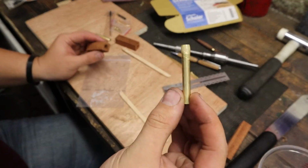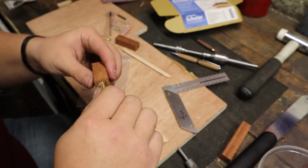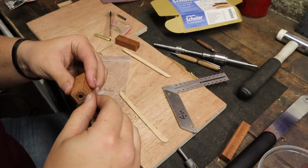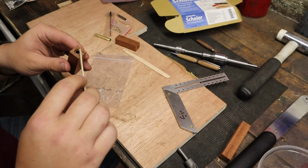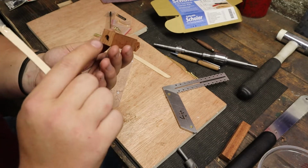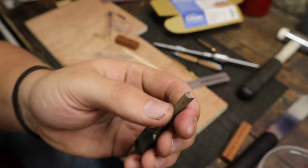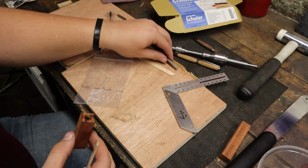Okay, what you want to do with your little blob on the end is just put it in the top there. Make sure it twists all round. Give it a bit of a dance. Just insert on the top, and I push mine in just ever so slightly, so we're going to trim the actual blank down nice and square. If you do get a little bit inside of the bore there, the trimming tool, the top piece, is actually designed to just scrape away any excess. So that reams the inside of the brass hole.